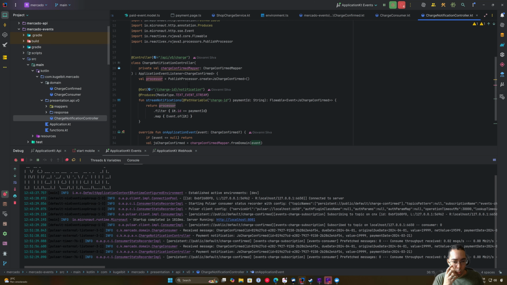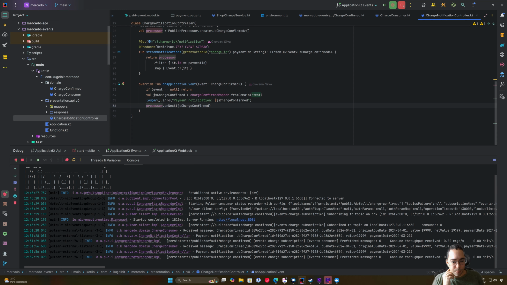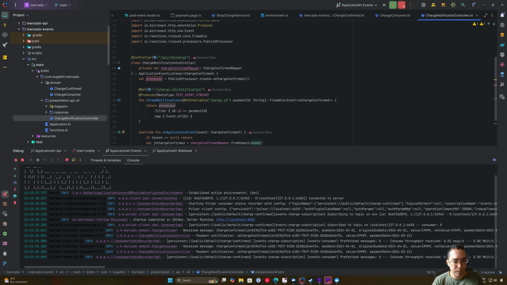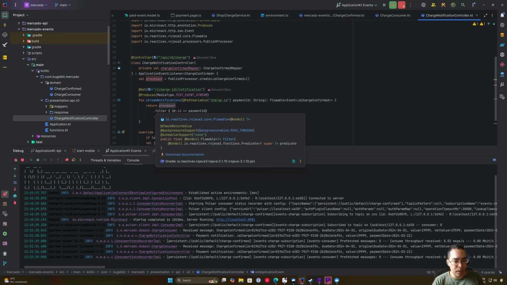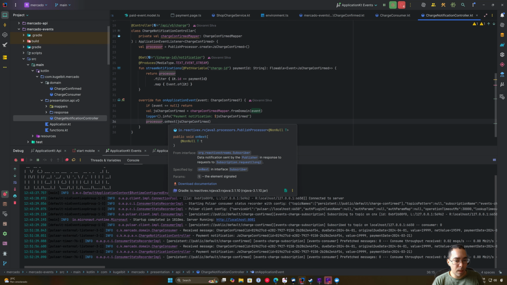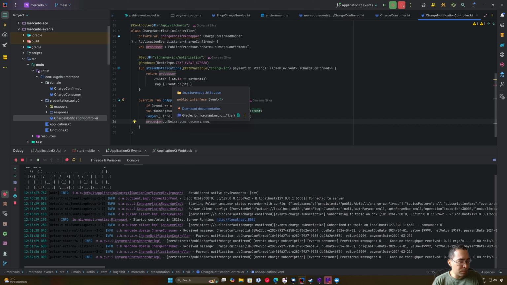So when this publishes any notification, the chart confirmer will create a stream, and this stream is what is getting back to the user. We could stream everything, but in this case, I get the chart ID from the mobile. So the mobile is listening for one ID. It's the ID of the chart that the user is paying. So I filter by this ID.